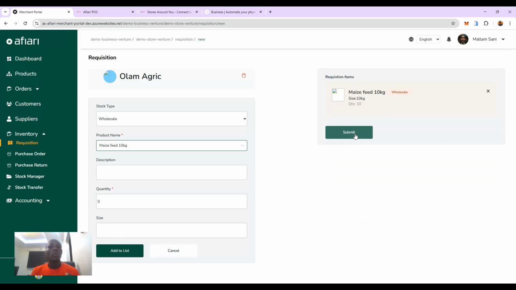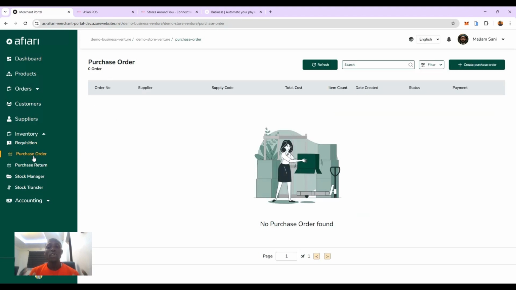But the real process that we want to follow through today is the purchase order process, right? Now, before you can buy any item, to make your business more organized, you need to be able to track all the different purchases that you've made. And the way you can track the purchases is by creating purchase orders for all of those purchases, right? And you can see who you have been buying items from, how much you bought them, and a proper history or documentation of all the purchases that you've made in that store.